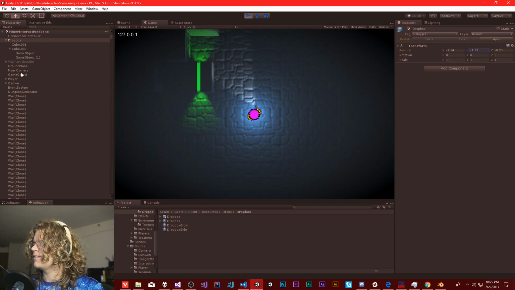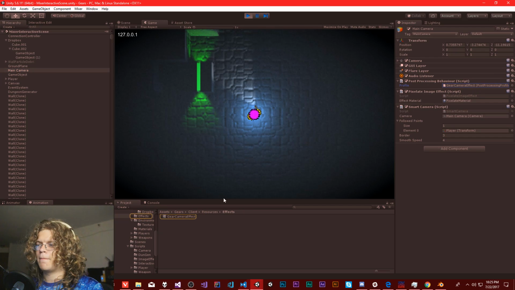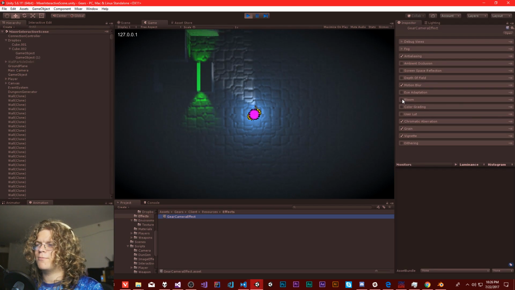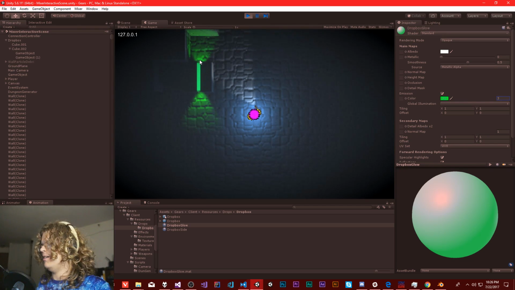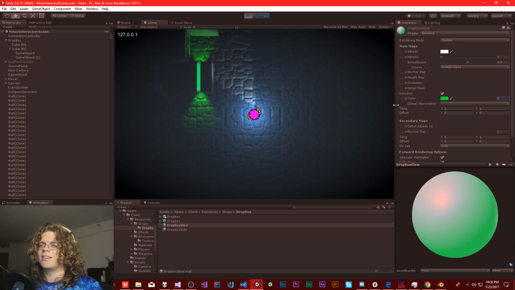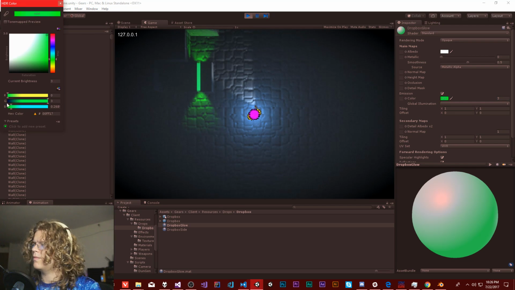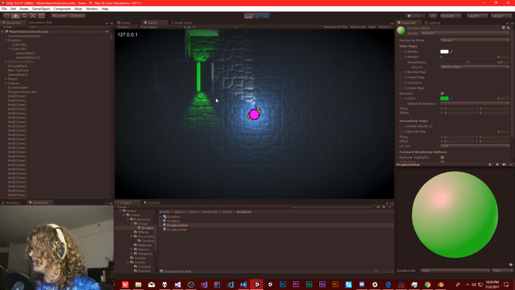One other thing. Let's grab our main camera and go to our post effects and turn some bloom on. Yeah, that'll give it a little bit of the extra glow, I think. Let's up this to like 3. You can see there's some bloom going on there, which is minor still, but it's there. Like flat green. There we go.